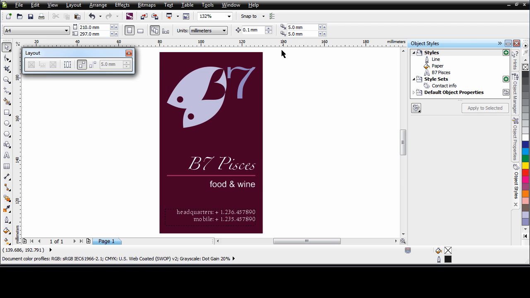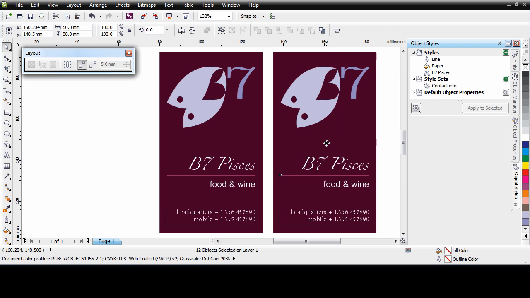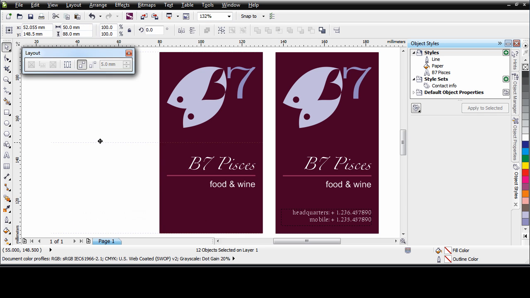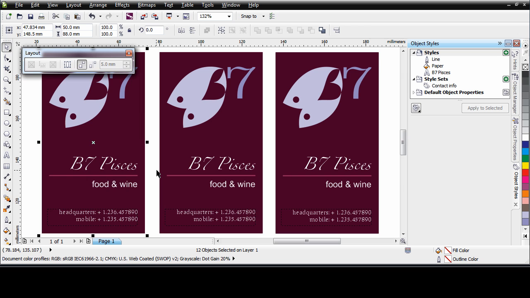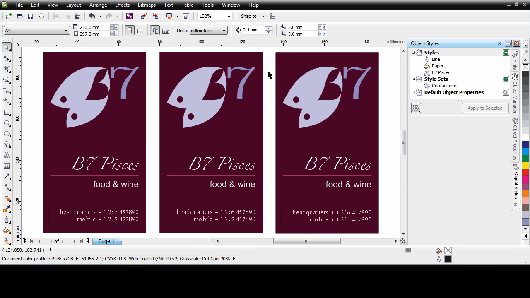Now I'm going to create 3 duplicates. So I'll select this and Control C and then Control V paste down. And I'll just move this one to the right, holding finger on Control, space over a little bit more. Same again, Control V, finger on Control, and move to the left. Now the reason I put my finger on Control is that it helps me to move horizontally, staying in line rather than accidentally moving up or down. I'll turn off alignment guides, close down the layout toolbar. I'm just going to save that so I've got a point now of reference.